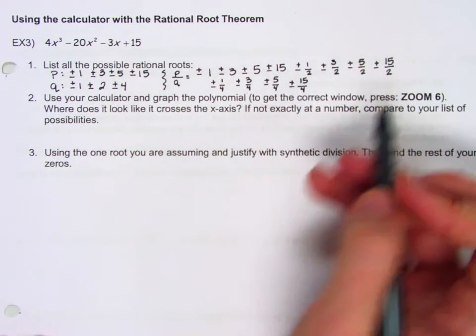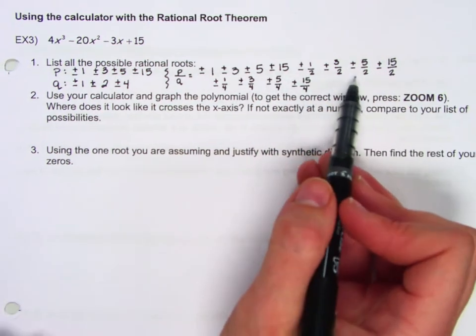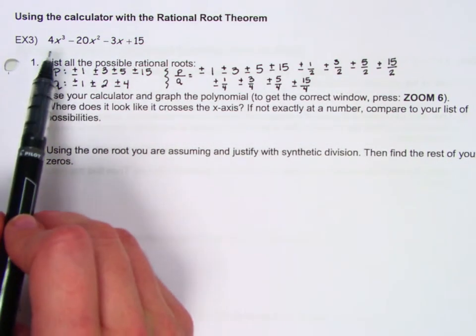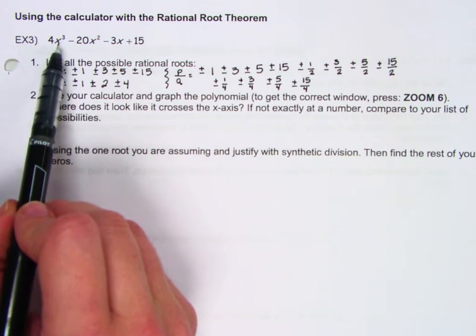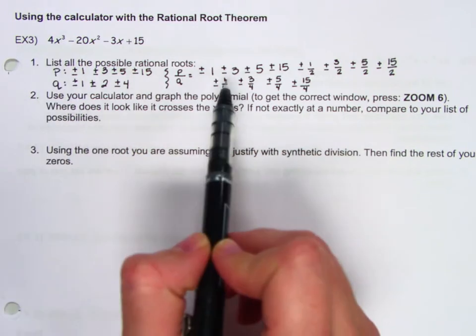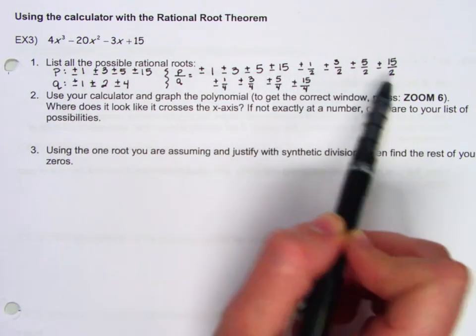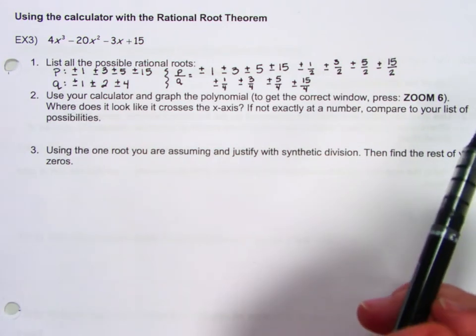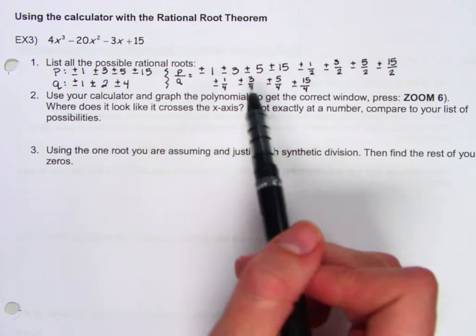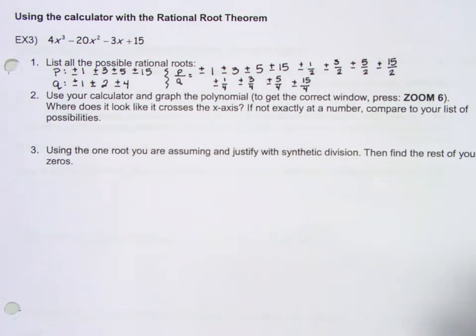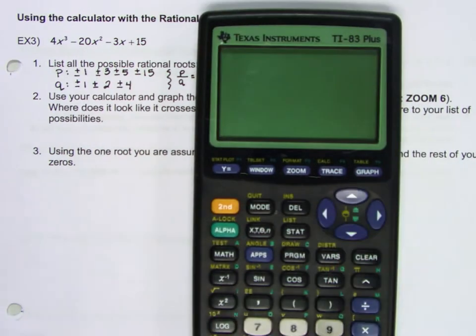Now if there's anything that you can reduce there, remember you don't have to write a possible rational root more than once. Always look to the exponent. The exponent tells us a couple things. If this is a degree 3, the maximum number of rational roots is 3. So out of all of these values, the maximum roots that we could find would be in total 3. We can use our graphing calculator to eliminate a lot of these. Yesterday we kind of had to do it by brute force. Today I want you to go ahead and just graph that on your graphing calculator.